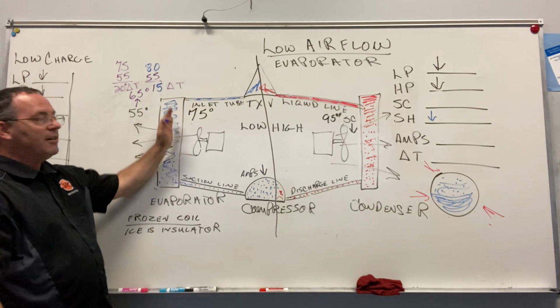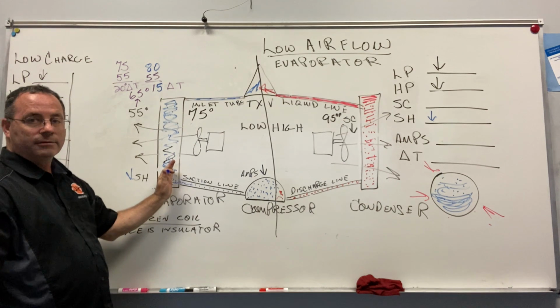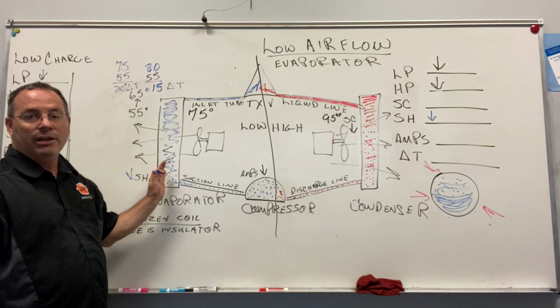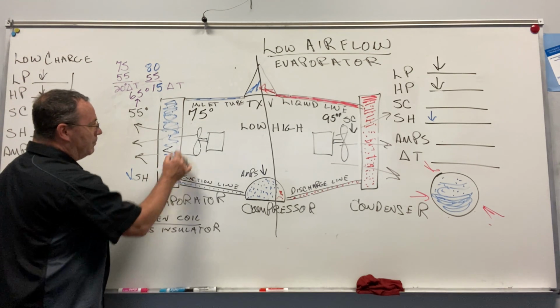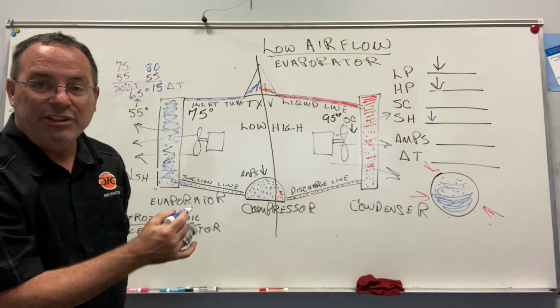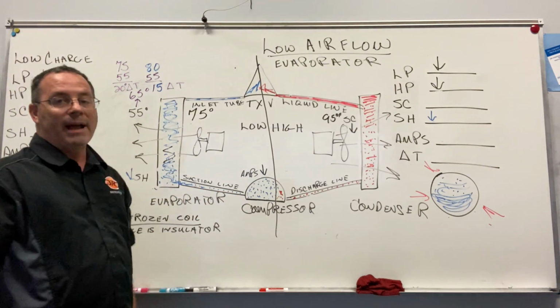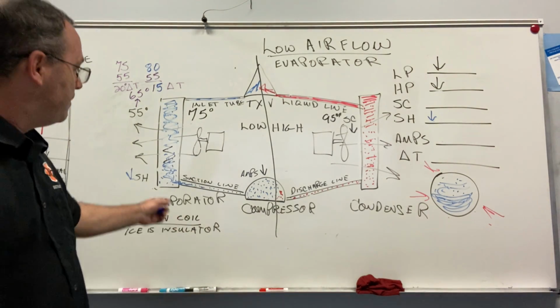Less energy, less airflow, pressures go down, and what goes down? Energy goes down, right? So your superheat goes down. You can even end up with bad enough airflow from a dirty evaporator with liquid getting in the suction line going back to the compressor, which is dangerous. It could cause the compressor to go out.